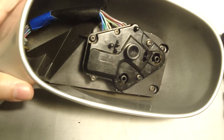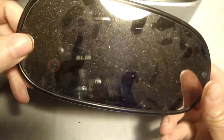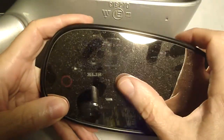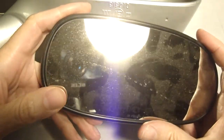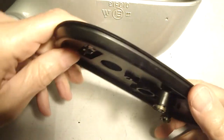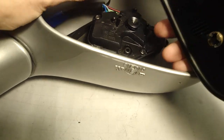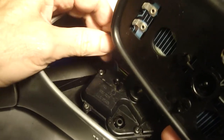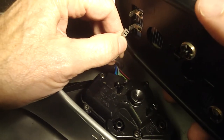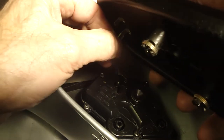Also, they recommend that this part of the mirror is flimsy, and if you push on the sides it could break, and they recommend pushing on the center with the palm so that you spread out the pressure evenly along the glass so it doesn't break on you. And these glass mirrors are available as replacements. So I'm gonna attach these heat element lines. And I don't think it matters which one goes where.